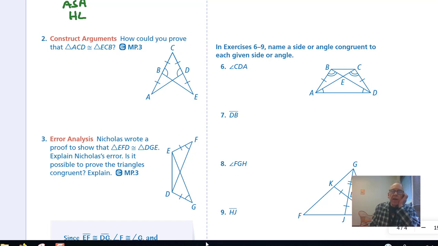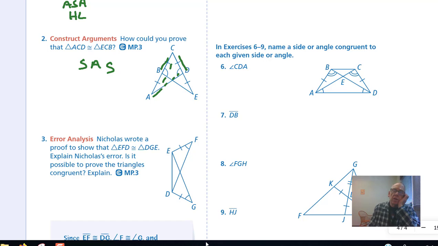So let's see. A and C is made up of 2 equal pieces. C and E are made up of 2 equal pieces. That's going to give us a side. I'm going to try to do these without drawing the triangles separate. The vertex angle at C is congruent to itself. It gives us an angle part of the pattern. And then this piece BC is congruent to this piece CD. So I'm talking about like this triangle here. This piece is congruent to this piece. That gives us another S.